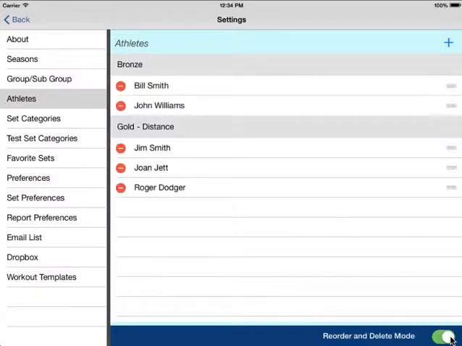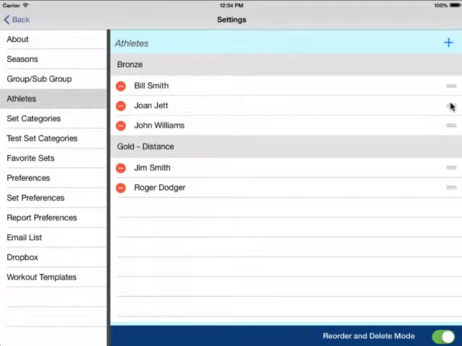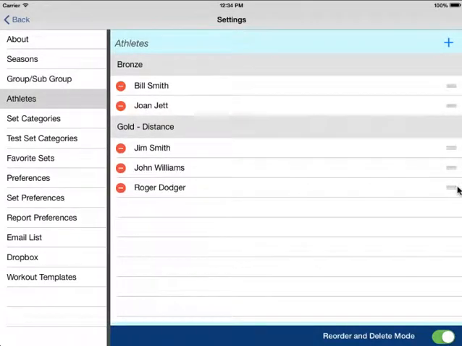The other thing I could do is click on the reorder and delete mode, and here I get the little bars on the right side, and I can simply drag a swimmer from one group to another. So it's very easy to reorder and set your groups up at the end of the season.